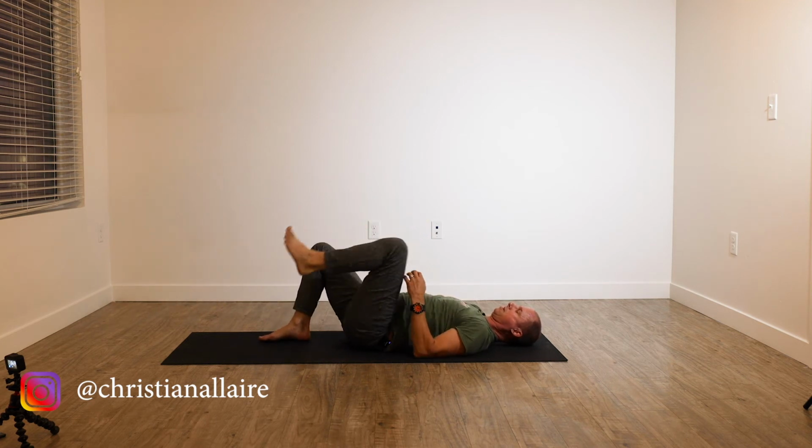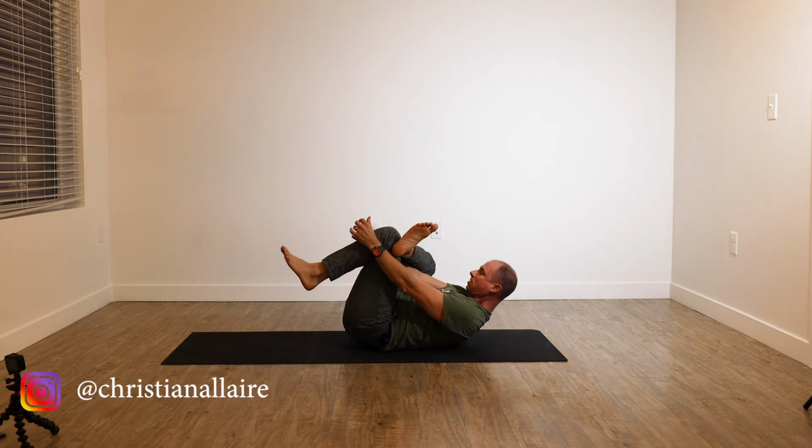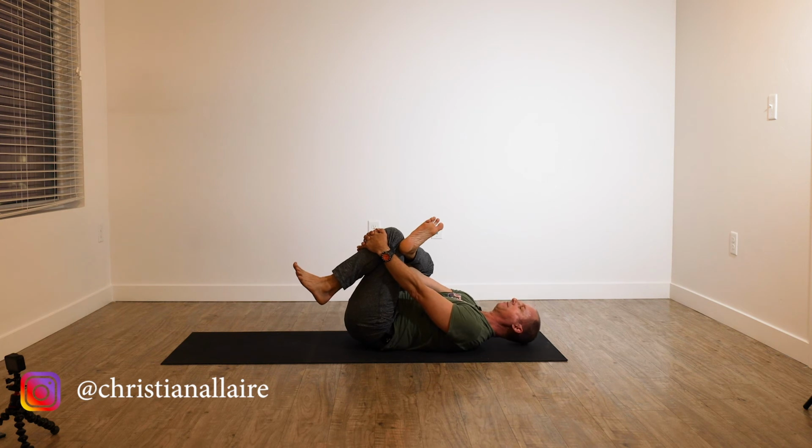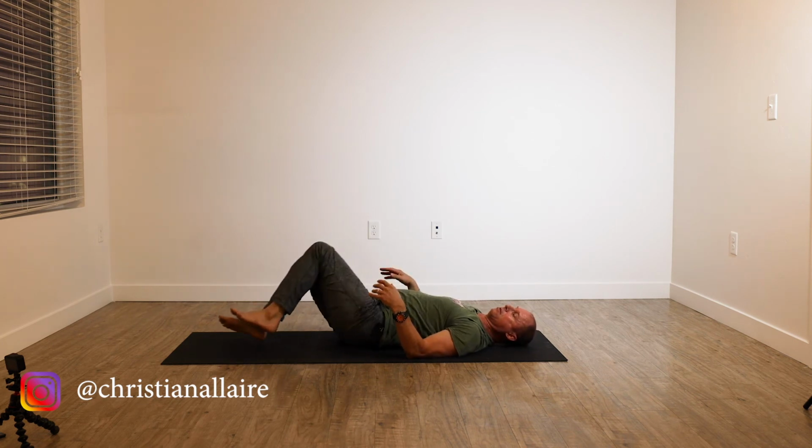Change. Left foot down, keep the left knee bent, and we'll thread the needle. Walk the hands towards the fleshy part of the left kneecap, and then pull it in. And release. Let the knees go side to side and sway them out.